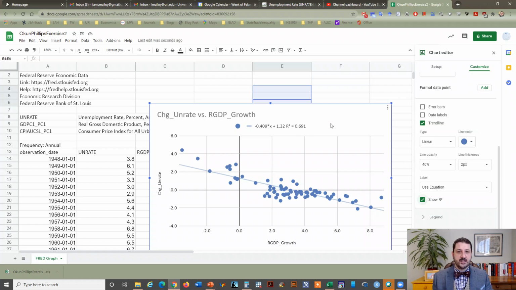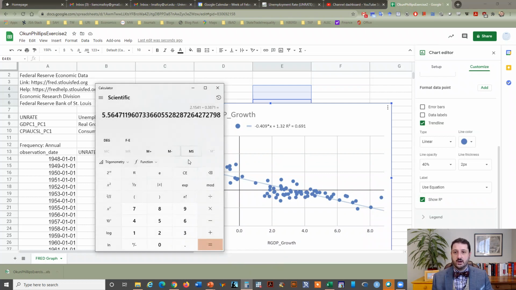One is that we need some positive amount of growth, somewhere around 3, we'll calculate that in a minute, in order to keep the unemployment rate constant. So how do we calculate that? Well, we just set y equal to 0 and move our x variable over to the left-hand side and divide everything by that coefficient.